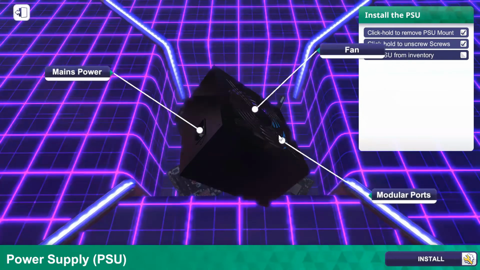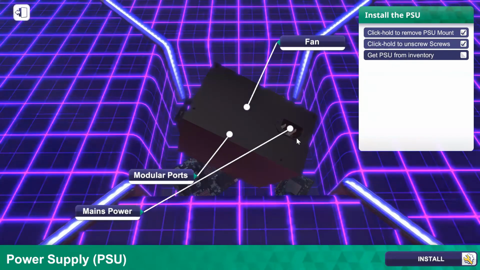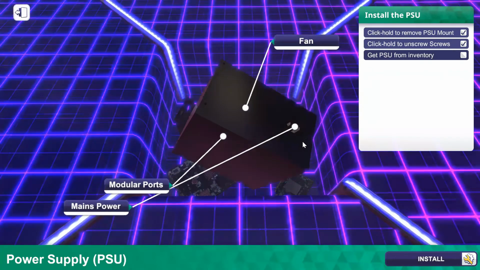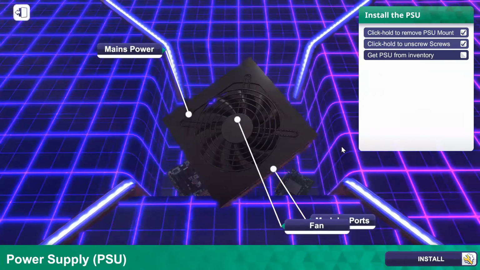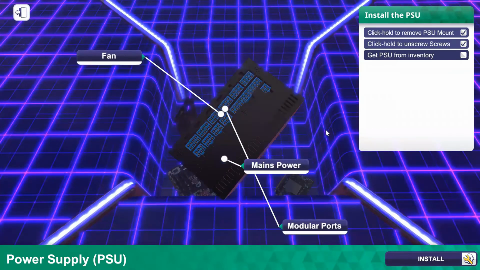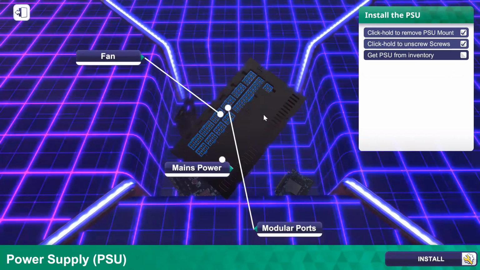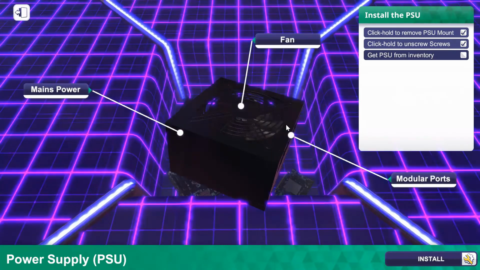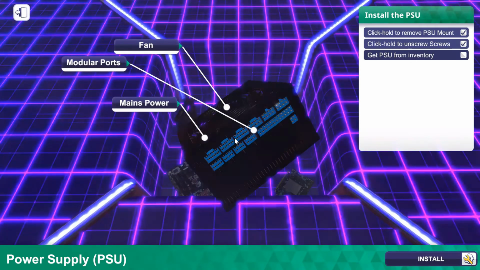The power connector or power socket is like this, and inside it you can find a fan. In modern power supply units, these ports are there to be fixed by the wire harness. In most of the power supplies that we can purchase from our market, the power harness is already fixed into the power supply.